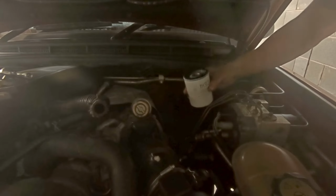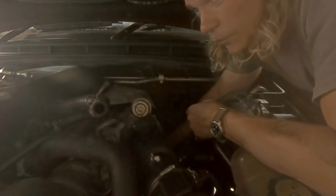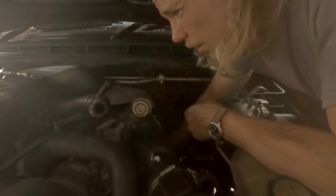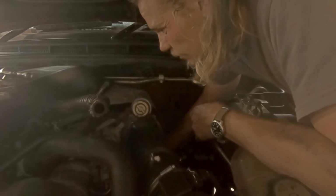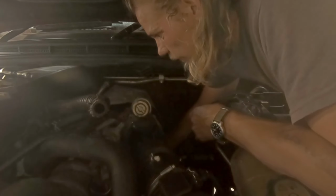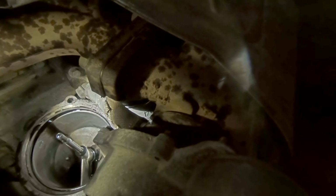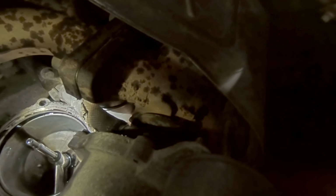I'm gonna do the cartridge first. There's no point trying to fill it with oil because as soon as you try and put it on, you're just gonna tip all of that on the floor. So spin it until it makes contact with the seal, and then give it another 3/4 of a turn.